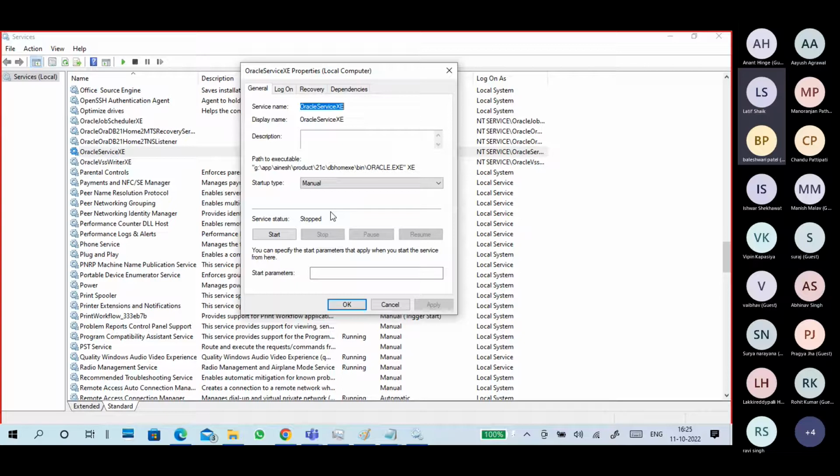So next day, when I start my computer, this application won't start automatically. Again, I have to start it myself. That is called a manual one.